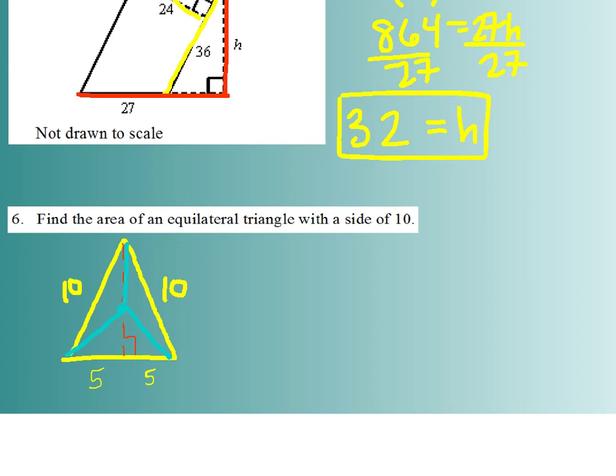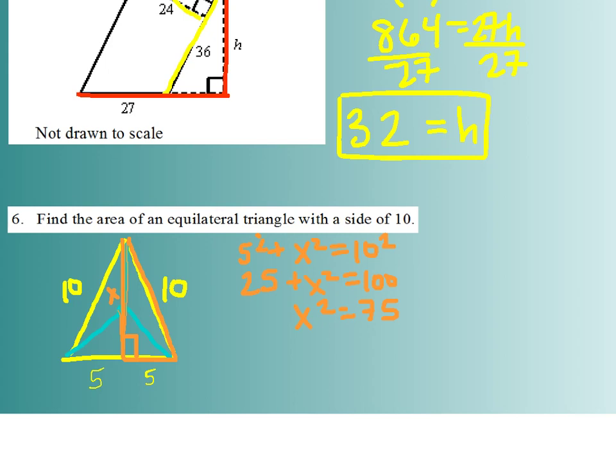Well, again, we can do this a few different ways. To find the height, and again, we want to find this whole height right here, we see that we have a 90-degree triangle that we created. And so we could go ahead and use the Pythagorean theorem. To find the height, we could say 5 squared plus, we can call this x over here, x squared equals 10 squared. So we got 25 plus x squared is equal to 100. Subtract 25, so x squared is equal to 75, and then take the square root on both sides.